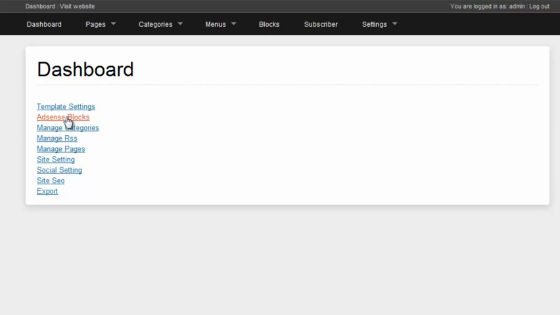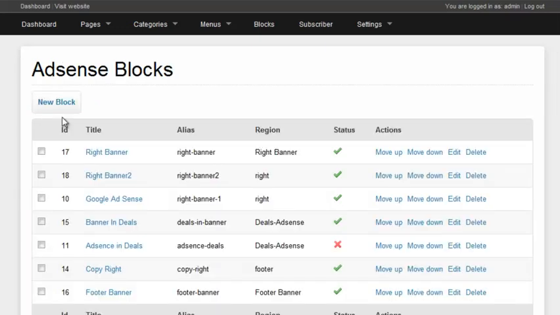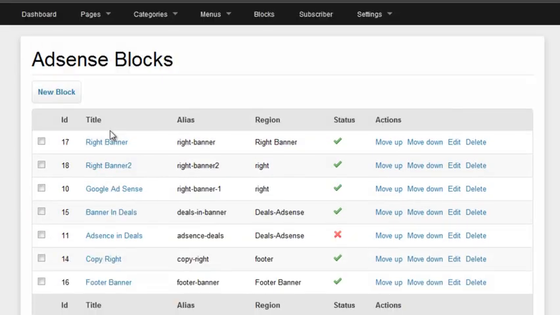So jumping back to the dashboard, AdSense blocks is where you can manage all of your advertisements that are running on your site. Now, a big train of thought that a lot of the bigger players follow is that initially they launch without any advertisements on their site. Google Plus is just the most recent example of this. They've recently launched and started out with no ads. Now, I can guarantee you over the next year they will slowly integrate ads there. They'll be introducing AdSense there, and they'll start doing it that way.